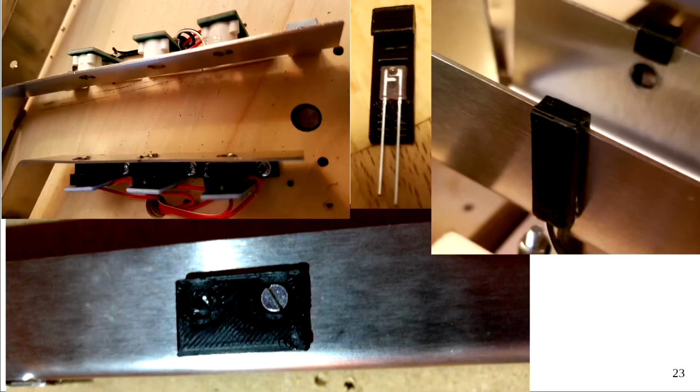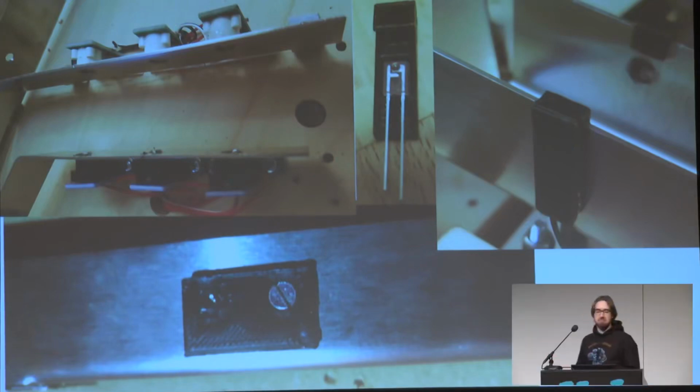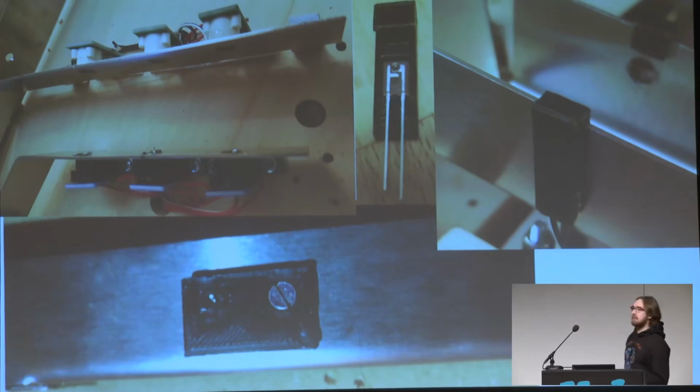Then we've got optos. I showed you some before. The most common ones are those, the Williams or Stern optos. They're about 13 millimeters thick, so you need a lot of space. We forgot about that, or we didn't actually know in the beginning, and in a lot of places we didn't have 13 millimeters. So we needed to come up with another solution. We 3D printed this part, which is a side LED. This is 1.6 millimeters, and you see it connected here to a 1 millimeter steel ramp. This was the first design.